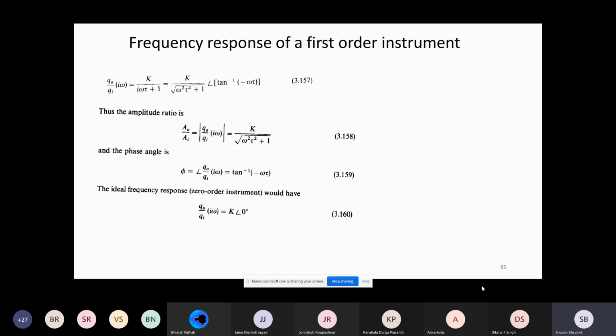You need to modify the instrument or redesign the instrument in such a way that the corner frequency of the instrument should be more compared to the frequency components of the input. Otherwise, you cannot measure the input signal. So that is the common sense. That's why bandwidth is very important. If the bandwidth of the instrument is low and your input frequency components are more than your bandwidth, then you cannot measure it. You have to redesign the instrument so that your bandwidth becomes very high and you measure all the components, because it will act as a low pass filter.